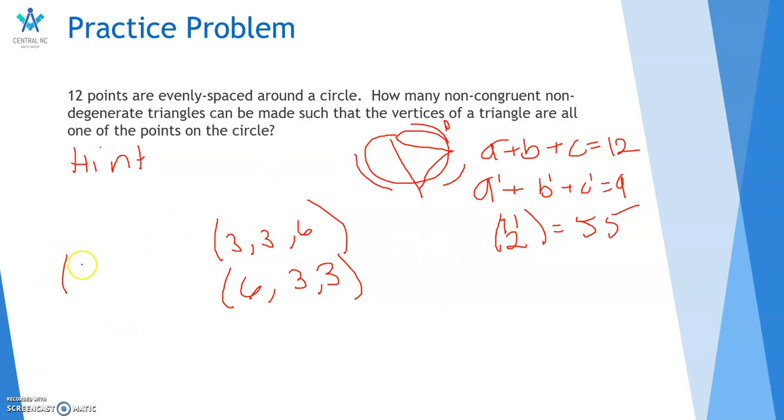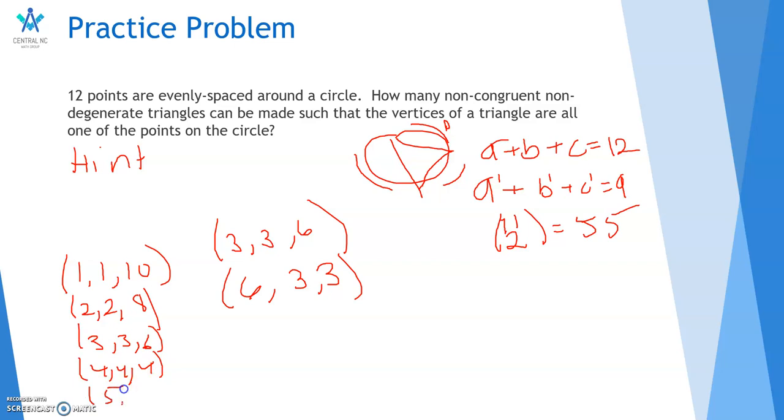So duplicates are going to be 1, 1, 10, 2, 2, 8. You can just list these out, by the way. And for larger n, you can generalize these. 3, 3, 6, 4, 4, 4, and 5, 5, 2. You can't go into 6, 6, 0 here. That's 0. You can't have those solutions. And these are all the duplicates. We have 3, 3, 3, 1, and 3 ways to orient these. And so that's the 13 possible orientations that we can subtract out of 55. And these are 5 possible triangles. So we get 42 here, and that's divisible by 6.